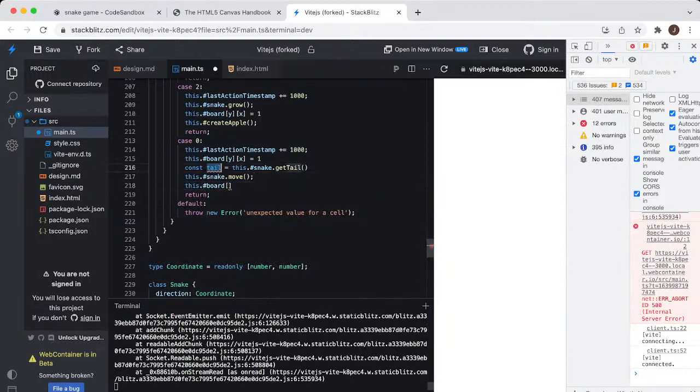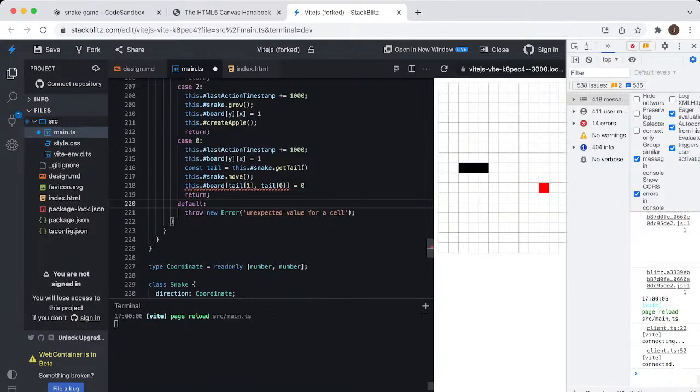Tail 1, tail 0 equals 0. Number is not assigned to type any. Tail is coordinates.